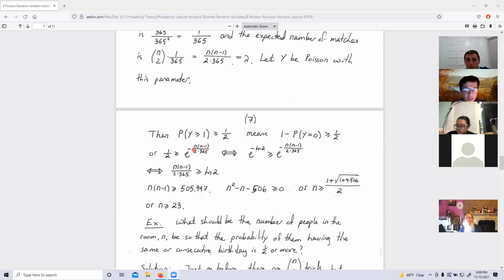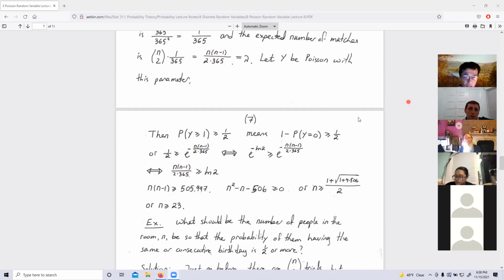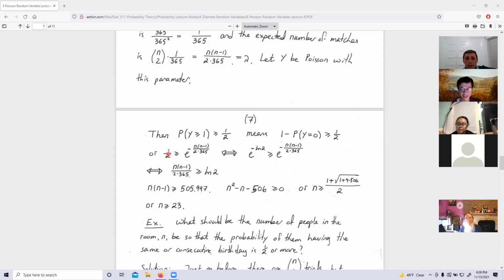Professor, I didn't understand the Poisson of more than one people, bigger than a half. What does a 1/2 mean? Because we asked for 50%. Oh, so we want the probability that we have a match of one or more to be more than the probability 1/2. So this is the probability that I have at least one match to be bigger than 1/2. All right. Right. So it makes sense why they placed the 1/2 here.